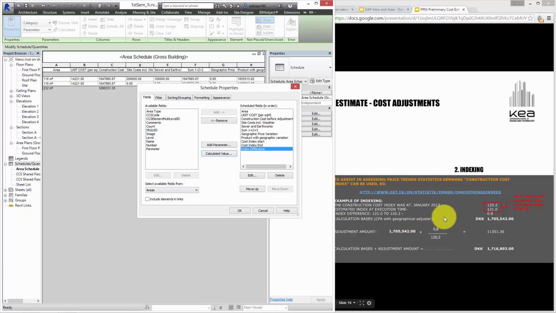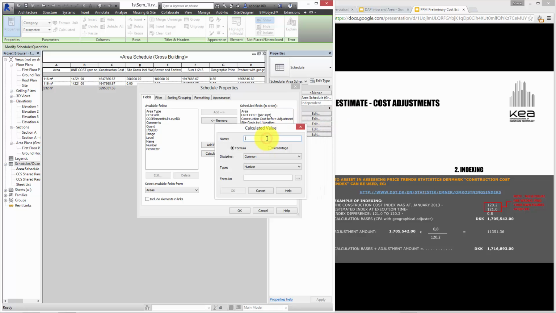And then we want to be able to use this in this formula here to calculate the final adjustment amount. So I'm going to add a new calculated value, and we call this index adjustment amount.